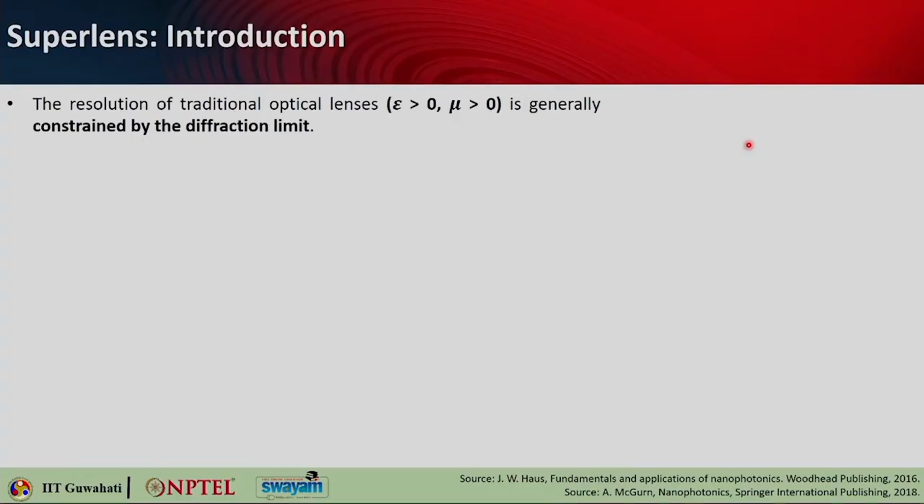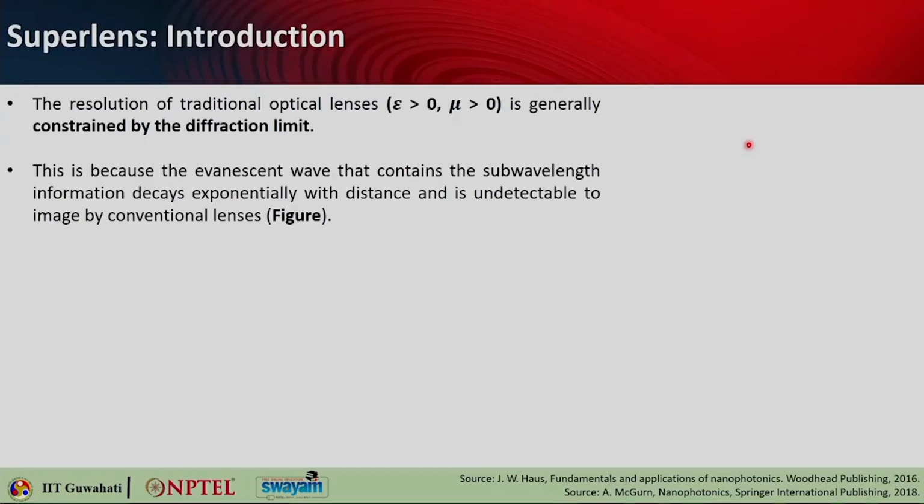But then, as you know, for every wavelength, getting the material permittivity and permeability both to be negative and -1 is very difficult. So, people have tried some easier versions of achieving this kind of functionality, and those kinds of lenses are called superlenses. They have focusing capability better than the conventional lens, and that is why they are called superlenses.